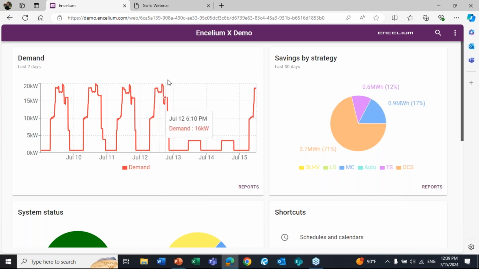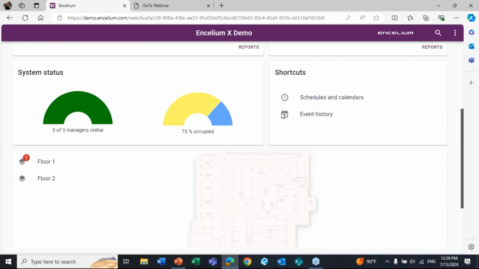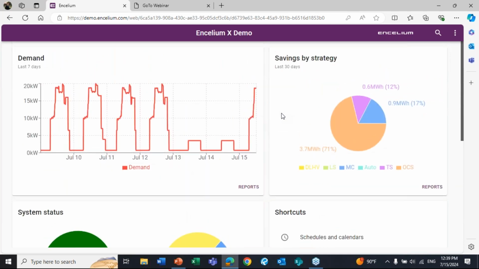There's a number of different tiles, and I'm just going to use my scroll wheel and scroll down. And what you're actually seeing here is on this demand tile. I'm just going to go through and give you the high level overview of what these tiles do. So the demand, again, think if you're the facility manager. Oh, I can see, okay, there's my weekend. Yeah, my demand was low. That makes sense. I can see where maybe the middle of the day people were out of their office, maybe at lunch, and maybe the occupancy sensor turned off the light, so there's a little bit less demand. So again, you're looking at this to say this kind of makes sense.